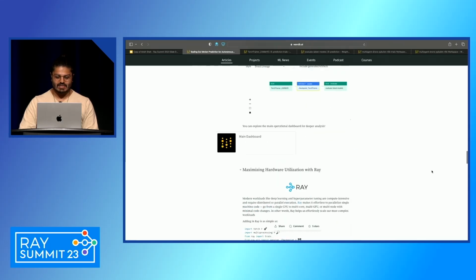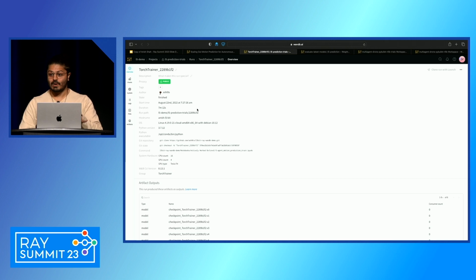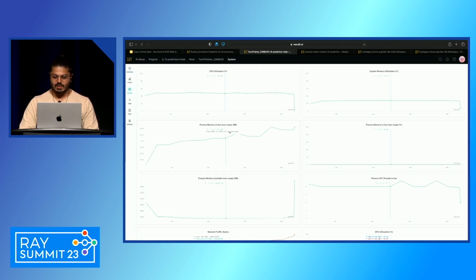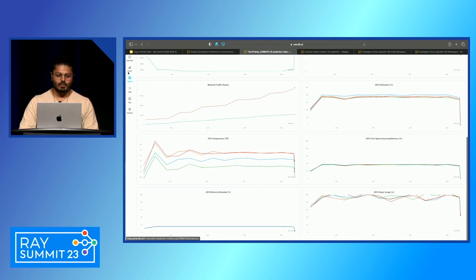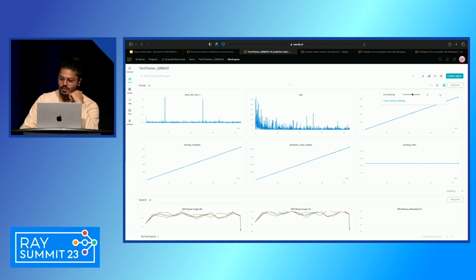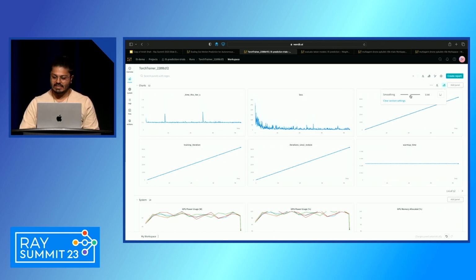So let's work backwards to see where the flaws occurred. We can drill into this current model we have in production and see the actual underlying training process. You have access to all the model checkpoints, the configurations, and the underlying system utilization over all of our GPUs. But more importantly, let's see if something looks wrong in our loss values. For our loss, are we reaching this underlying U-shaped curve? Were there any spikes that look wrong? In this case, this looks pretty consistent, which is what we would expect from the loss values of our car.